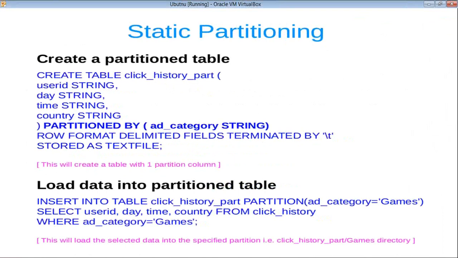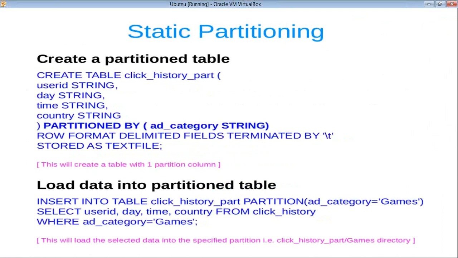Where is the fifth one? The fifth column, that is add category, is my partitioned column which needs to be specified separately: partitioned by add category, that is also string. So this is the way we can create a partition table. And the last thing, row format delimited fields terminated by tab stored as text file.